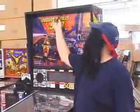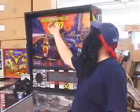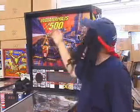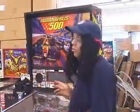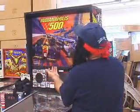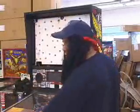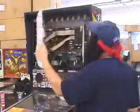Now, what if you don't have a key up here for the back box? Oh, you are so screwed. Actually, on the new 90s games, all you need is a security wrench here, and the whole lock pulls out. But on the stuff where there's a key up here or in the side, oh man, you can drill the locks. It is not something I really like doing. But anyways, now I can take the glass up, angle it out, and slide it out of the way. Set it right here so it doesn't slide down and hit the floor. The lockdown bar is holding it in place.